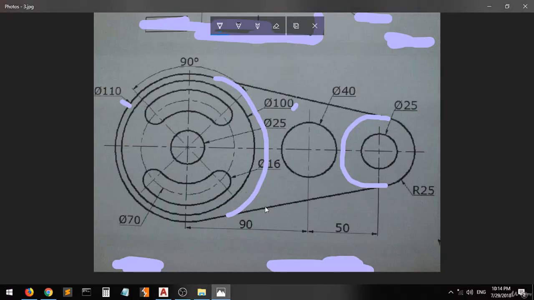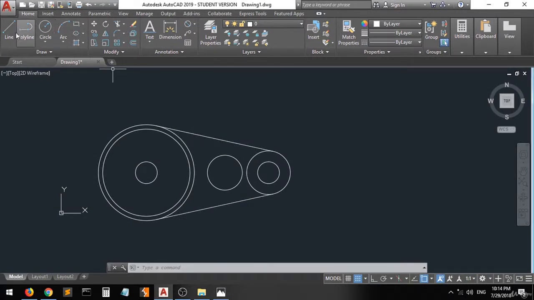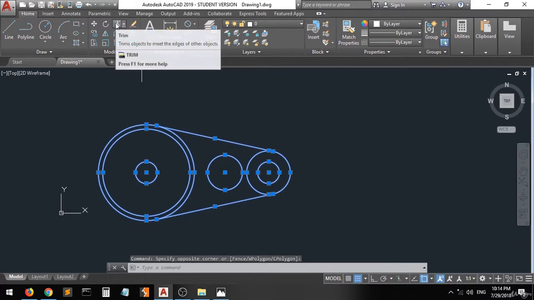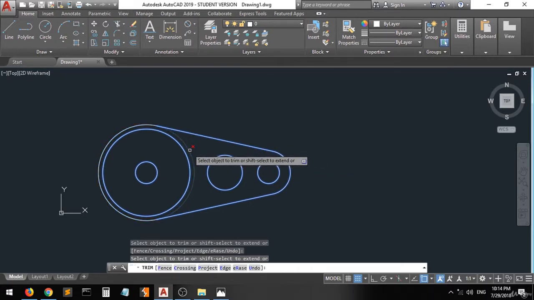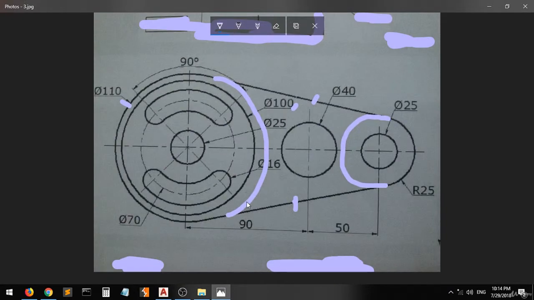Now as you can see, this line is done. We have created this line and we have created this line. But these lines drawn here, we will use the trim command to erase. Okay, so go back, let's select the whole shape and go to the what? The trim command. We will do this and this, right? And as you can see now, this looks a little bit like this drawing, but there is some kind of missing thing.